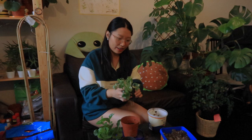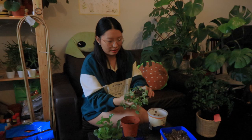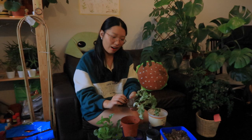I just loosened up the root at the bottom, and now I'm just gonna squeeze the pot like this and then wiggle the plant out. And then you can see that the nerve plant roots are really fine as well. So I wouldn't tease it so much.